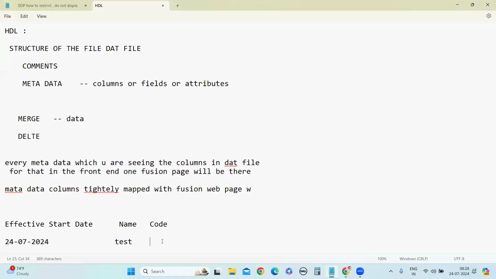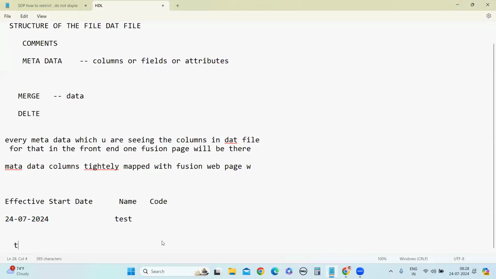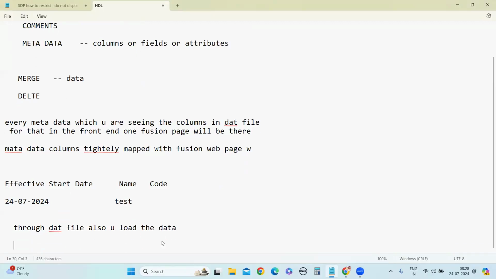Okay. So now I will ask one more question to you guys. Through the DAT file also you load the data, and through the front end also you fill the data and save.